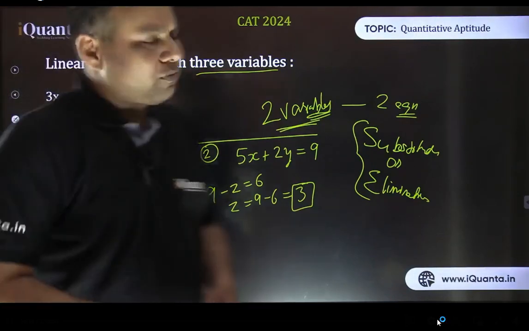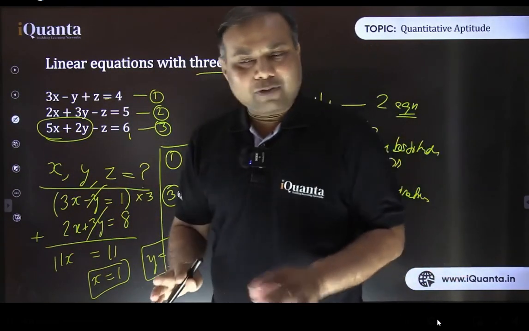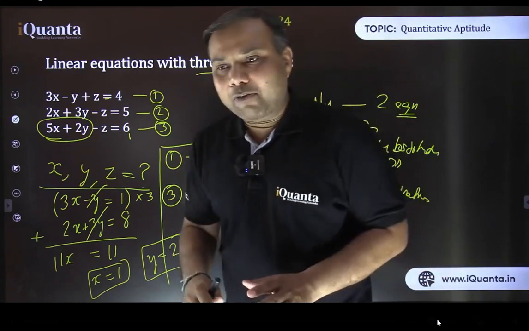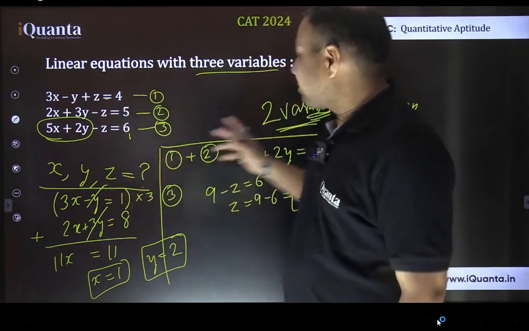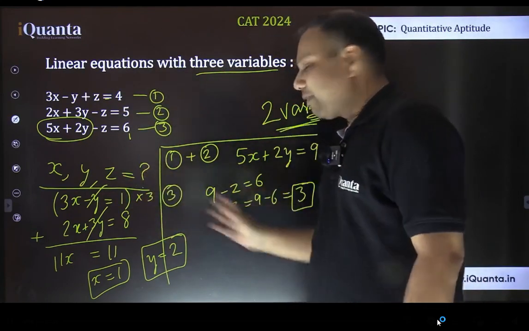Yes, we can use anything. We can use many other combinations as well. Is it fine? That was the basic question to start with. So how to solve linear equations with three variables? We need to have three equations. Then by substitution and elimination, we can solve them as we have just done.